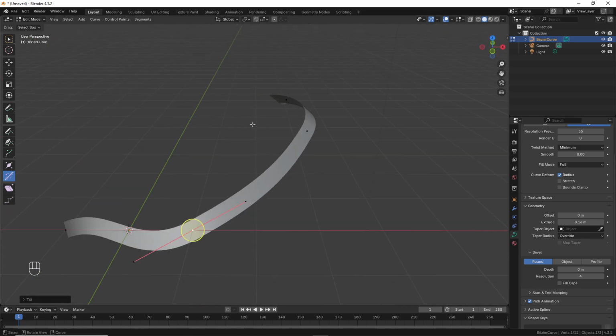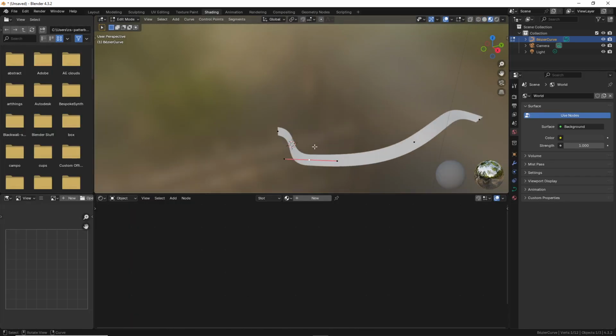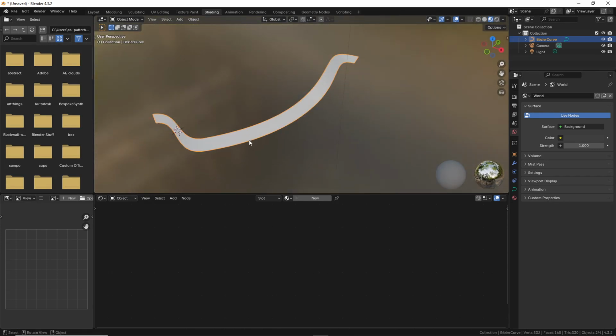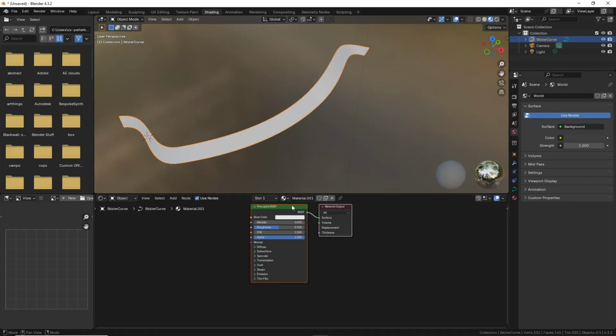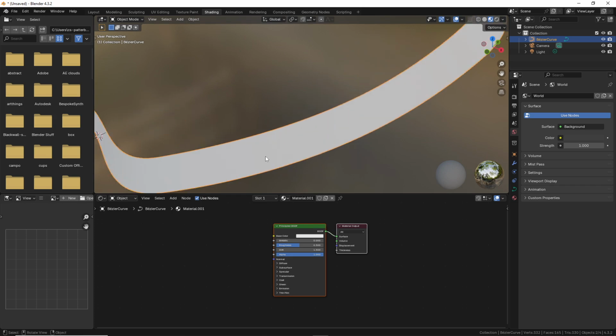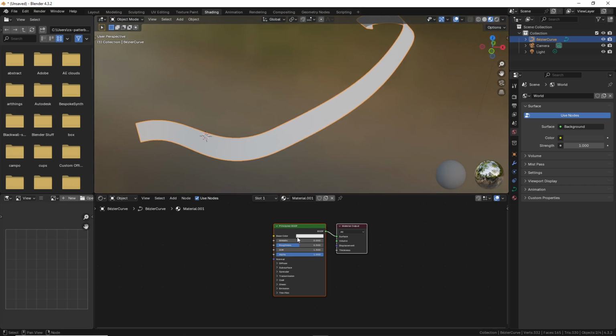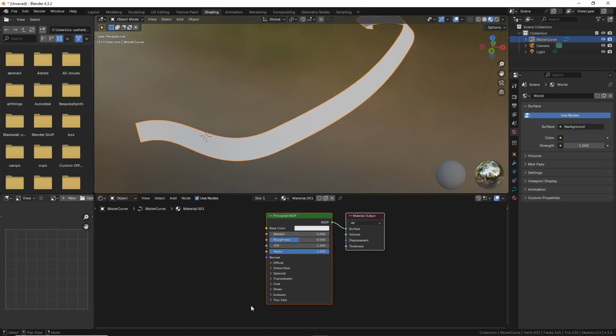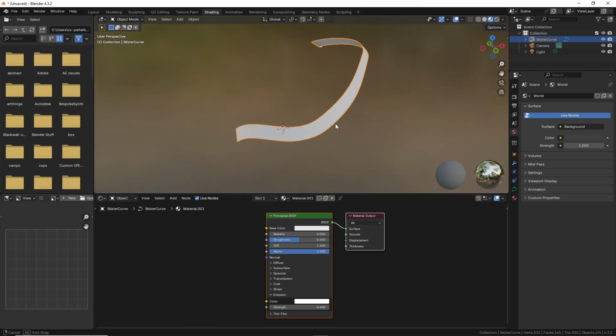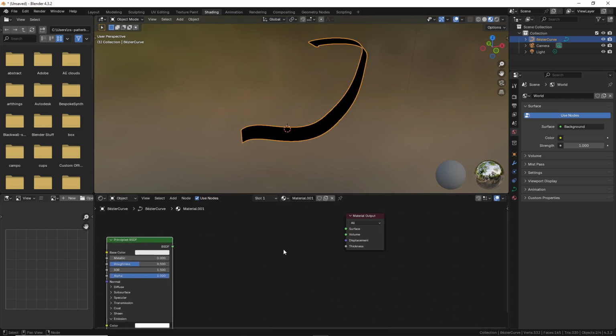Now, how do we make something like this a rainbow? I'm not sure if this is going to work because I haven't rehearsed it, but let's try it out. I've been thinking about this for the past hour while you guys have been doing this test thingy. Let's go over to the shading tab. Let's go into object mode. Let's give this a new material. And for an object like this that's giving off light, we don't really need it to have like a base color or anything. We want everything to be plugged into the emission. So we could even go further than that. We just plug it into the surface directly.